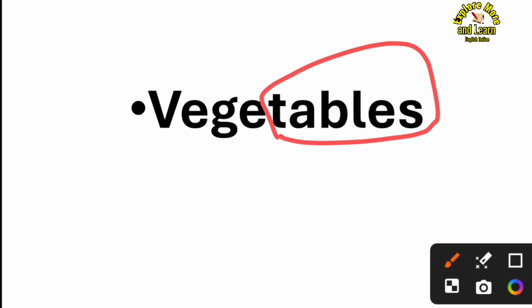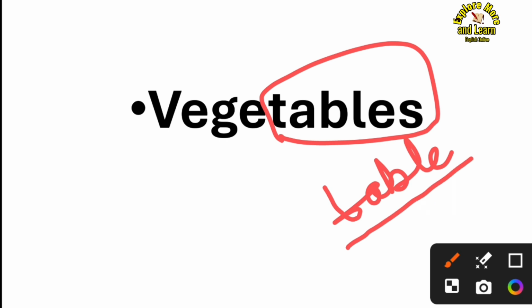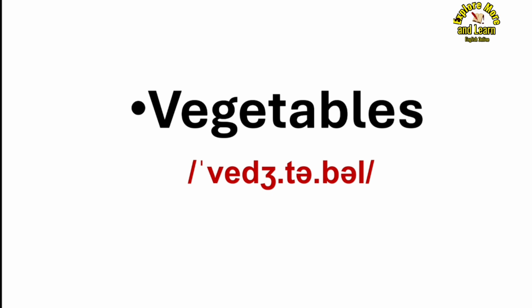Now the next word. This is a very common word and we all use it every day. So it is not "vegetables". People get confused perhaps. They see "table" here. I know that table is pronounced like table, but when you have the same word here, its pronunciation is changed. It's not "table". That's why people pronounce it like "vegetable". But it's not vegetable. The correct pronunciation is vegetable.